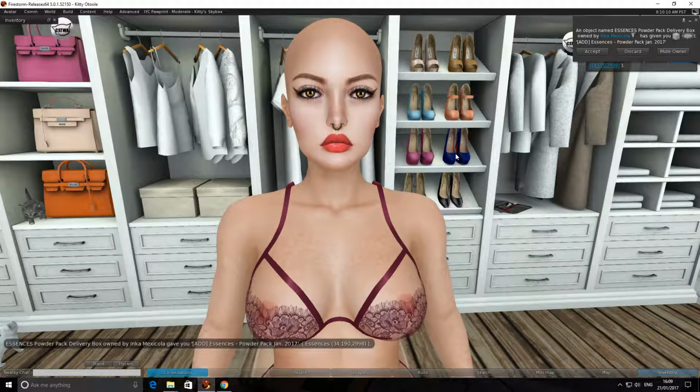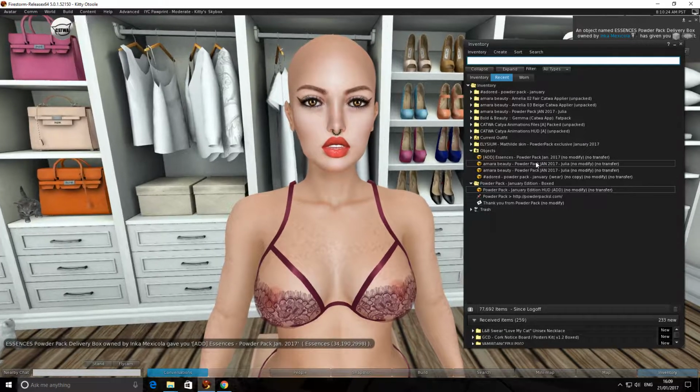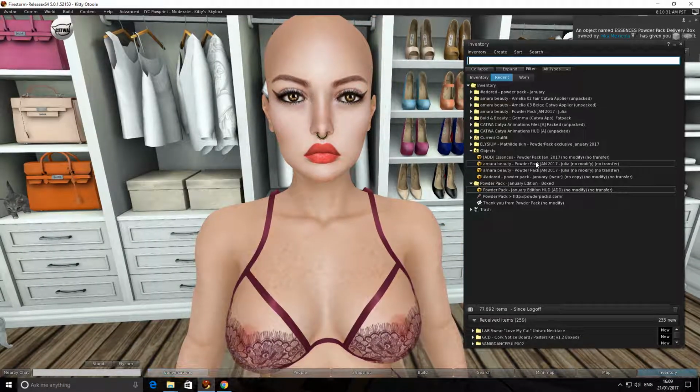While I was away, I had a little play with the Omega Applier for the skin. The rather beautiful Matilde skin by Elysium, which I have fallen in love with. And I've gone for the freckly option, and as you can see, it's fab. I'm loving it. I love the makeups, I love everything about it. I am a happy kitty at the moment.